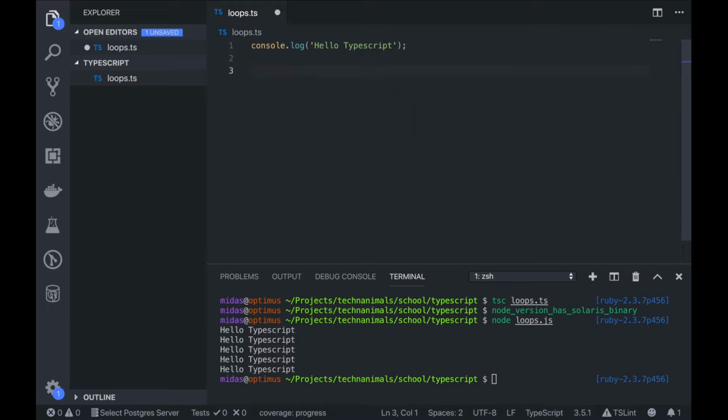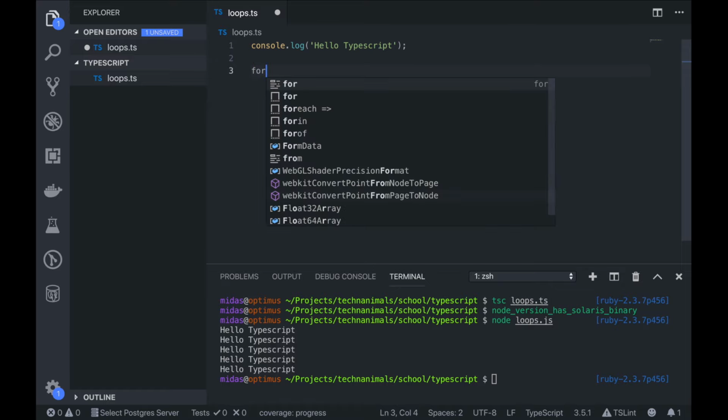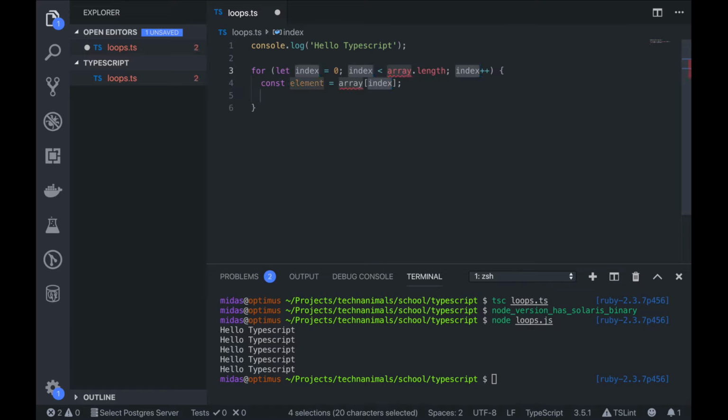So to get started with our for loops, we are going to use the keyword for, and TypeScript actually fills that in for us, but I'm just going to stop it right there and start it from the start. So you start off by having your parentheses here and your curly braces over here, which is where you're going to have your block of code.